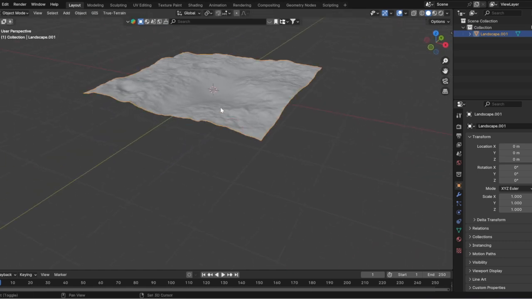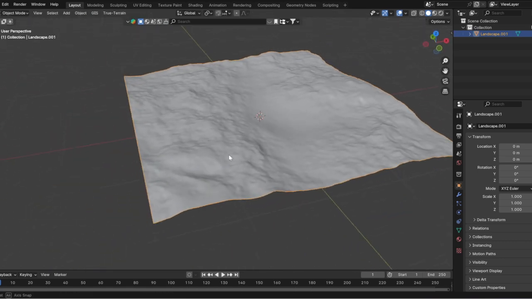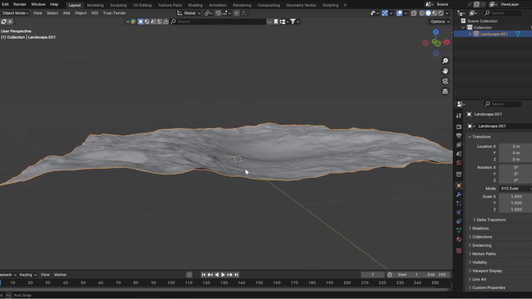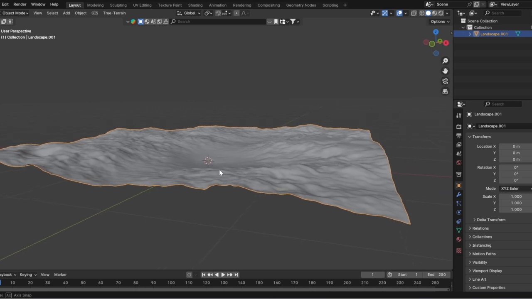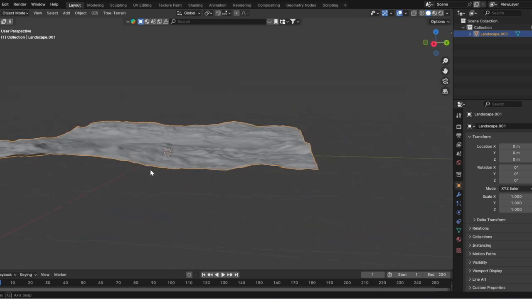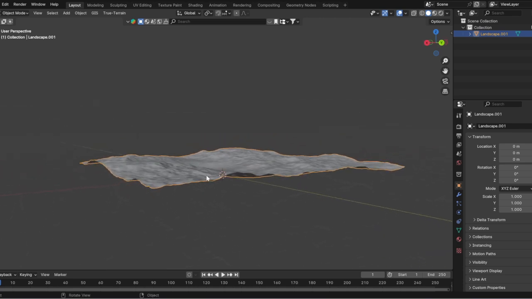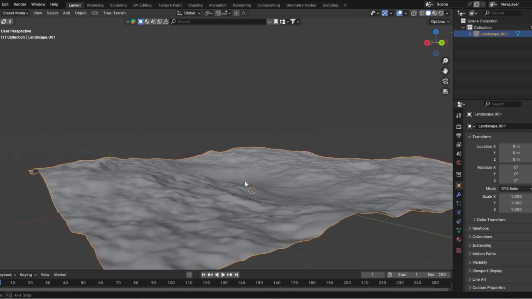I think that looks good. And then this is the part where I start looking for a good eye on a camera, a good view of where you want to put it.